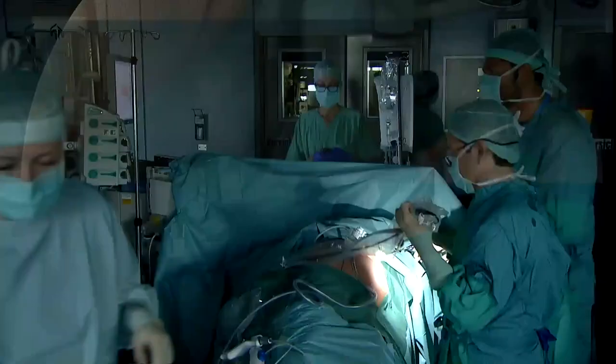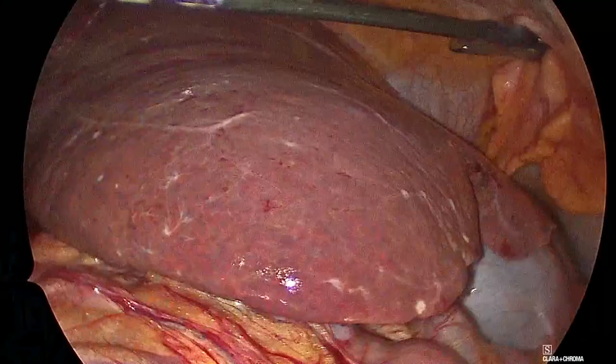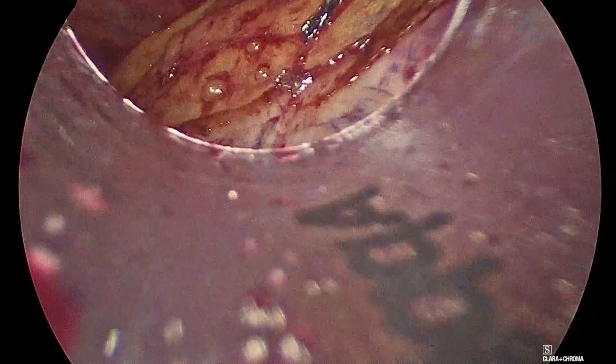So we will open now. We want to check that the liver is fine. Okay, good. So liver is fine, under control. We come out, good. No bleeding. Fine. Okay, so now we mark, this is the kidney, okay?